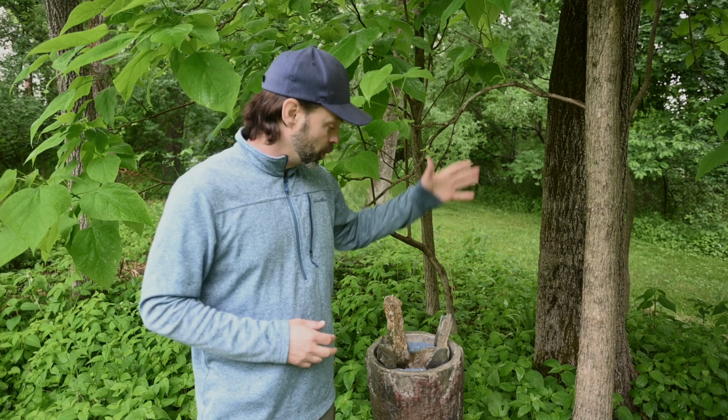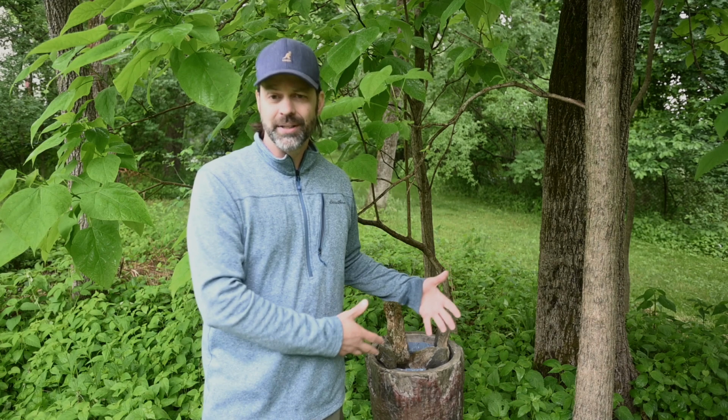Now the second product I needed to get water in here. So certainly you can just fill it with water, but a couple things. One, water gets stagnant, not really good for mosquitoes, but probably not also so healthy for the birds. The second thing is the water is not only what attracts the bird, but it's the sound of water that attracts birds. So what I did is I wanted something that would trickle down into this.